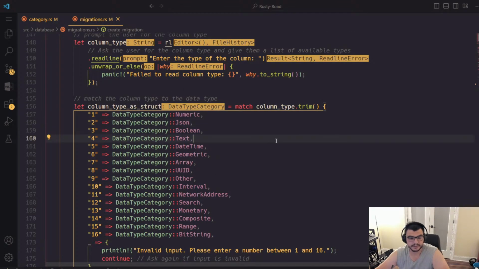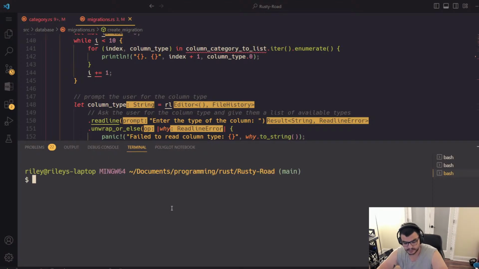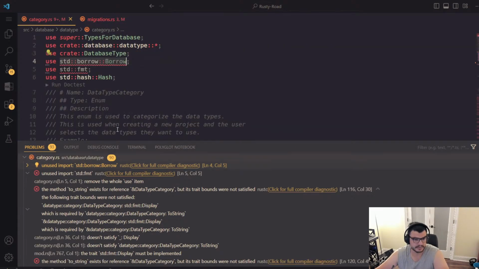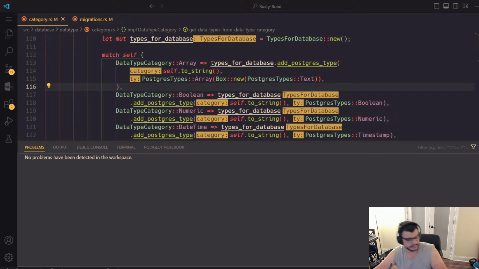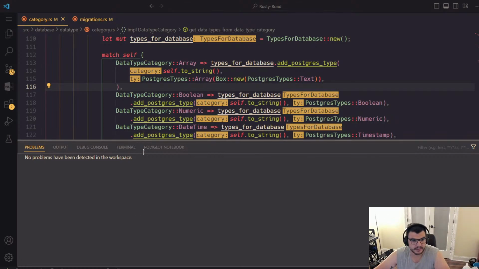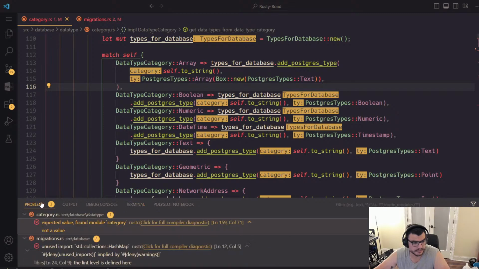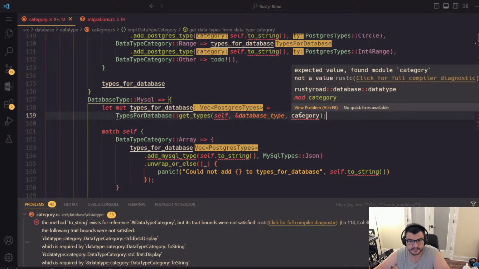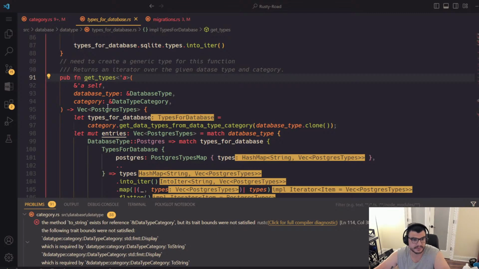Actually, that should be good. So we're gonna check this right now and see how far we get. Oh, it says 93 problems. Hold on. Let's see. Expected value, found module types category.